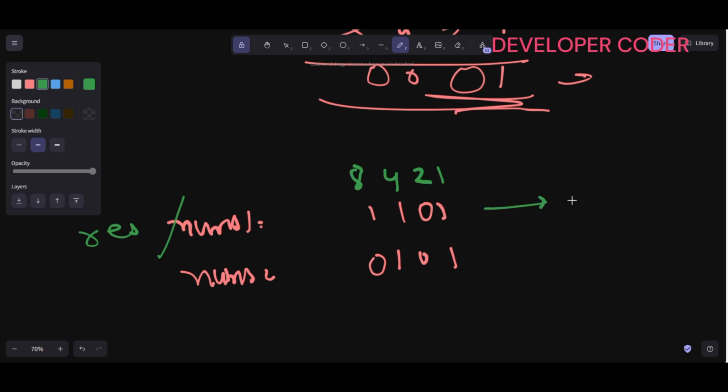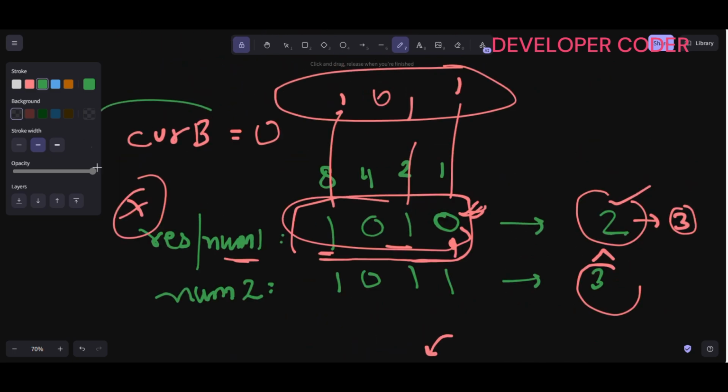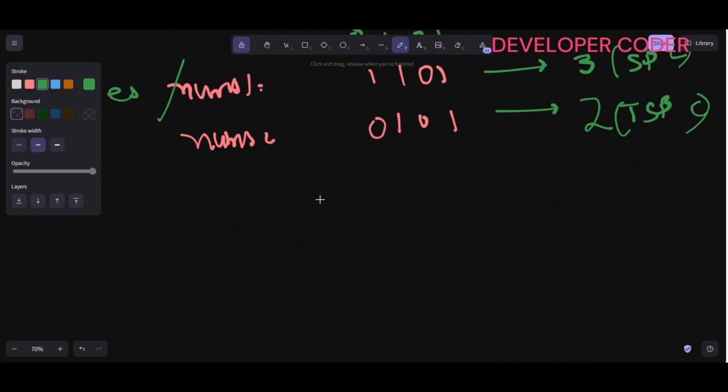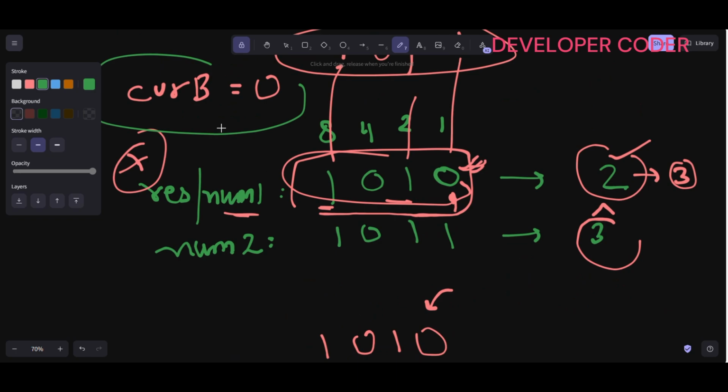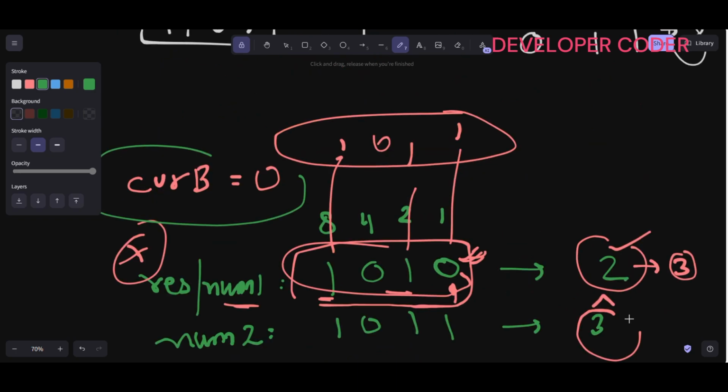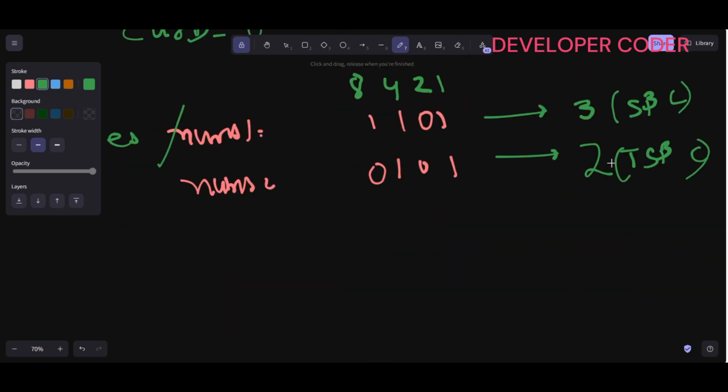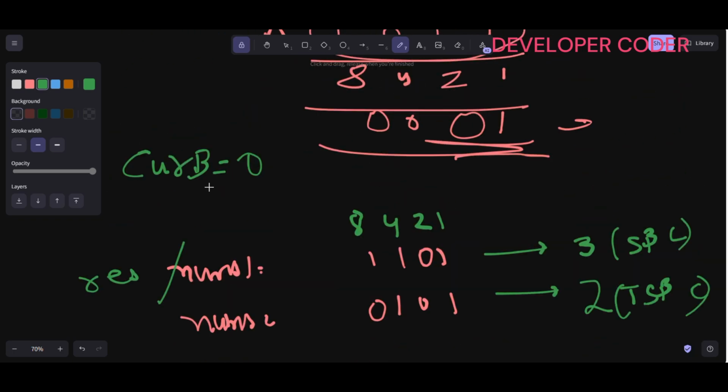So here, what is the total number of set bit counts? Set bit count is 3. And what is the target set bit count? 2, right? So in this case, the set bit count is greater than the target set bit count. Initially, again, create one variable to get the current number of bits, the current bit count, which is 0 initially. If we didn't execute the part in which the target set bit count is greater than the set bit count, then we are going to execute this part in which my target set bit count is less than the set bit count.